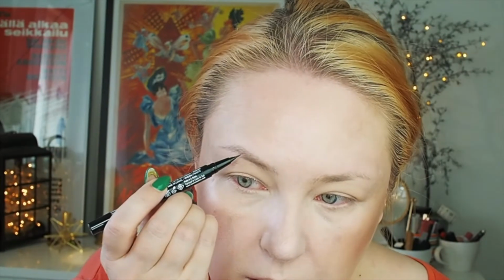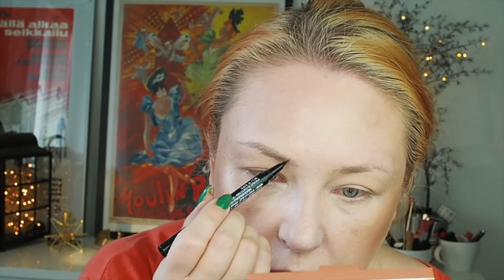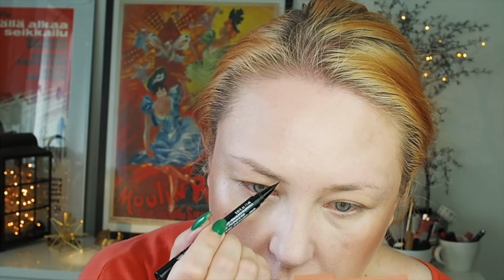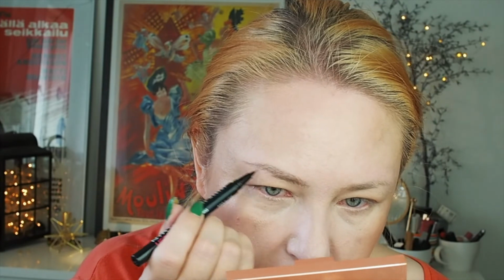Are we alright? At least this does look more natural than an eyebrow pencil, because this is more, well, hair-like. It definitely takes more time and patience to do. I don't hate it. The combination of espresso and taupe works well. This is very close to my natural hair color, which you can see now that it's been some weeks since seeing my hair master. I don't hate it. It looks nice, quite natural.